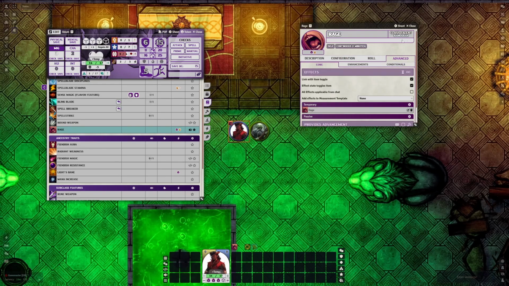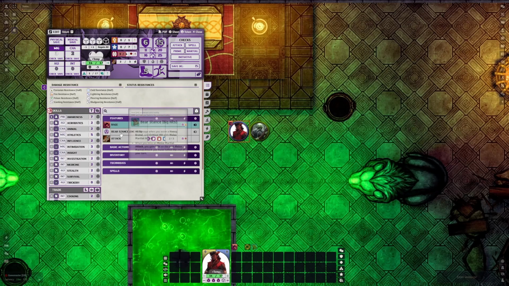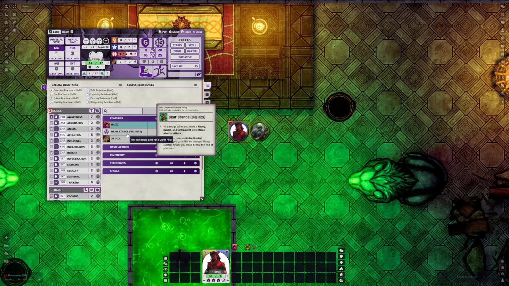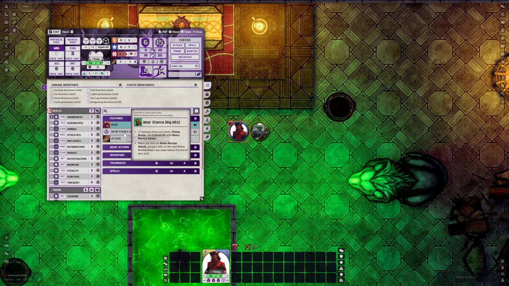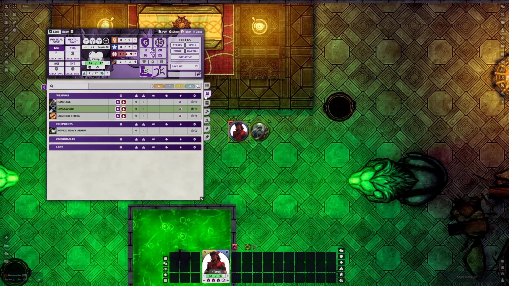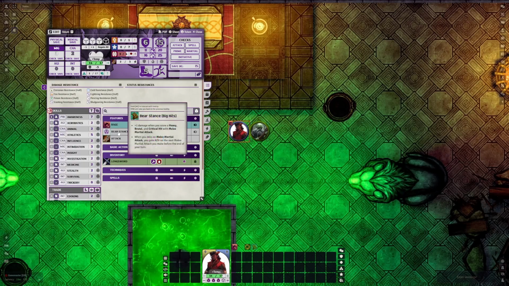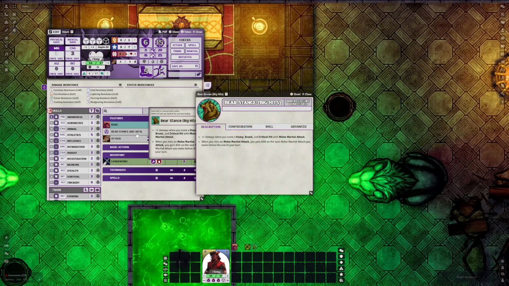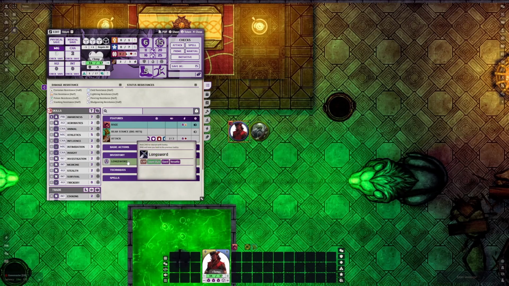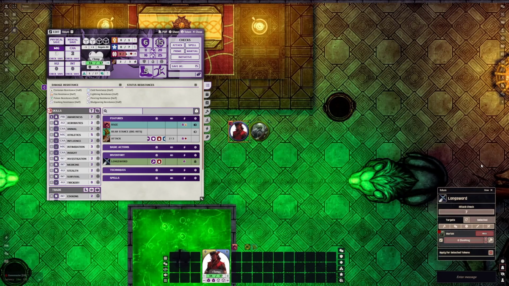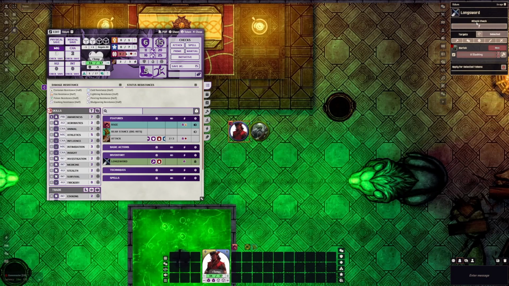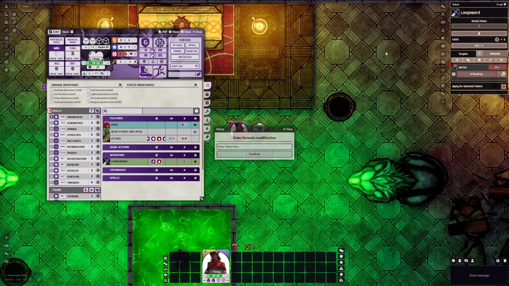Another thing is using toggle for conditionals, and for that we will have our bear stance, and it deals +1 damage on heavy and brutal hits, but only when it's activated. So right now we want to make a brutal hit against this target. Right now the item is disabled, so we will make an attack. Hopefully, okay, now it missed, but we will make it hit, maybe just by this.